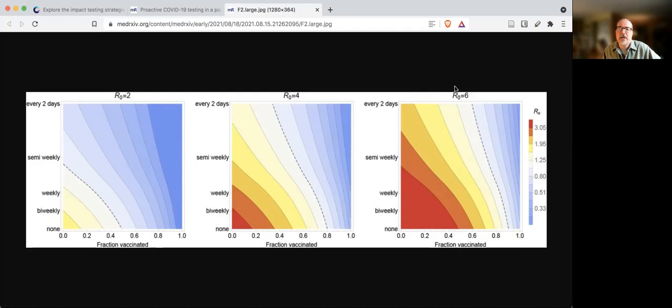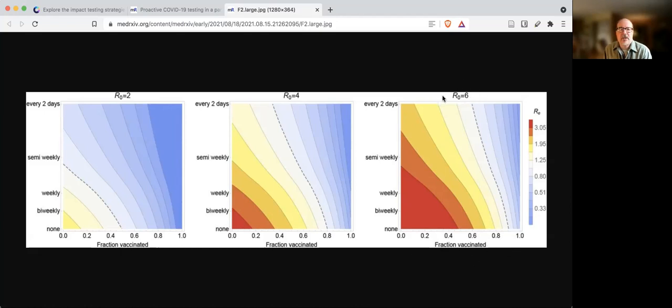And you can see here with an R0 of 6 and a vaccinated fraction of the population of around 95%, which is where we are here on campus, we are to the right of that, even if we don't do any surveillance testing. If we test, this compares no surveillance testing to biweekly to weekly. And this is, of course, based on some important assumptions about what you do with that information once you identify a positive and you successfully contact trace them, and have them isolate, and that will limit the spread of the disease. So that's why as you go up in the frequency of testing, you see this dotted line curve to the left. You see that you're able to keep the population safe with a lower fraction of the population vaccinated.